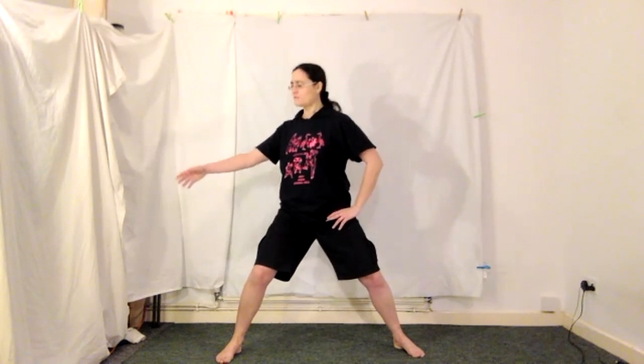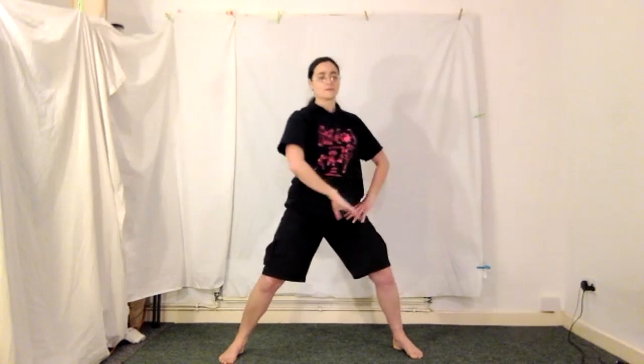Okay, one more. And just really let the arm go. Now let the other arm go and just feel the weight of the arm. And then we'll just very slowly start. You can start quite slow and you can speed up a little if you need to. But you've got this very light quality to your arm movement. So the arm is being directed by the body.